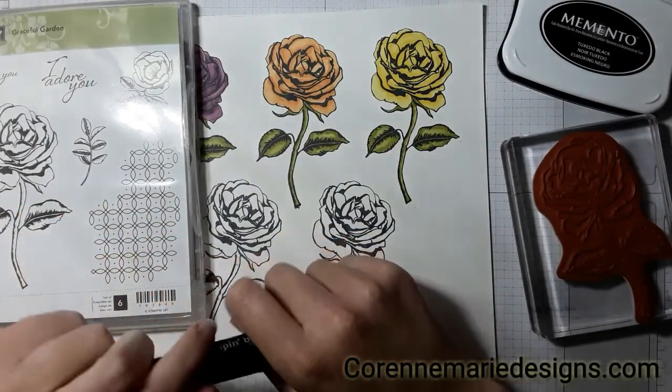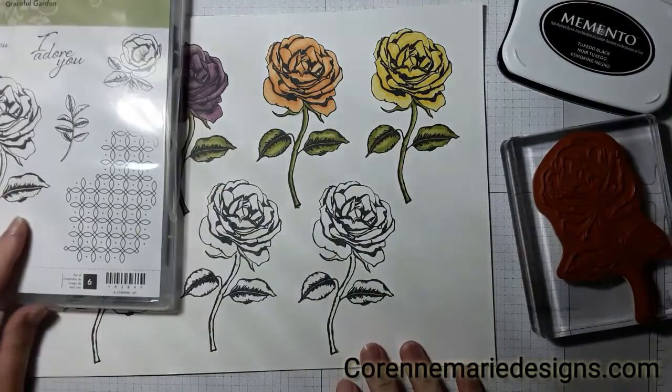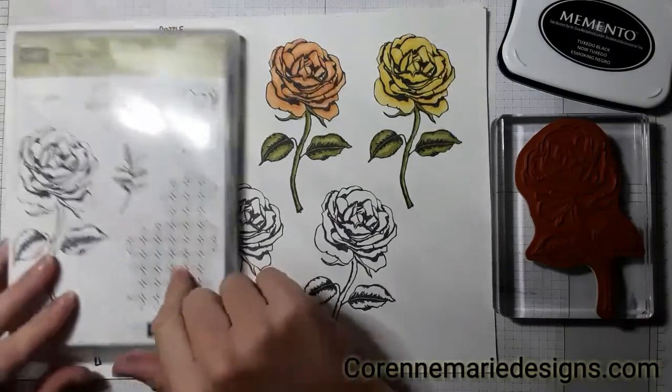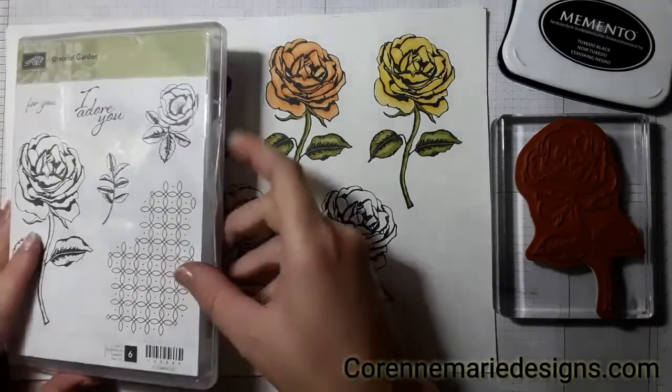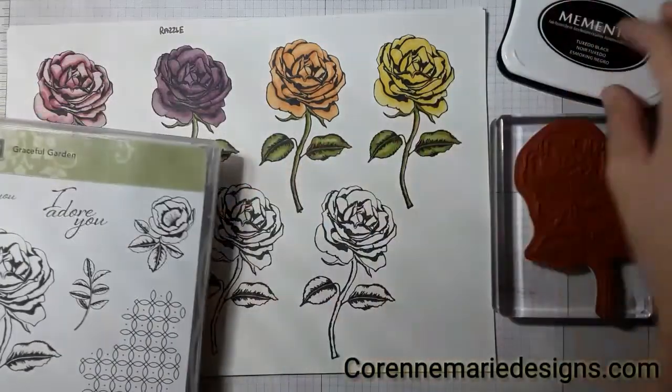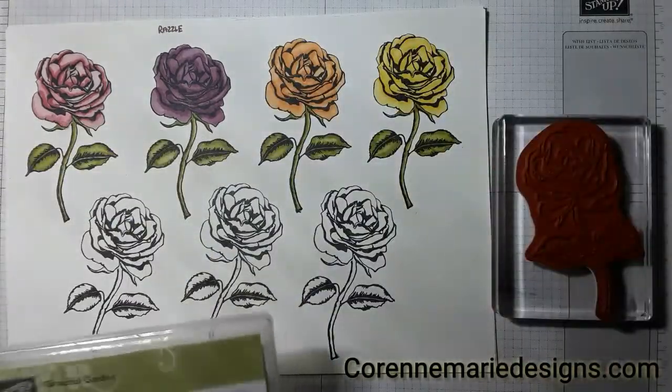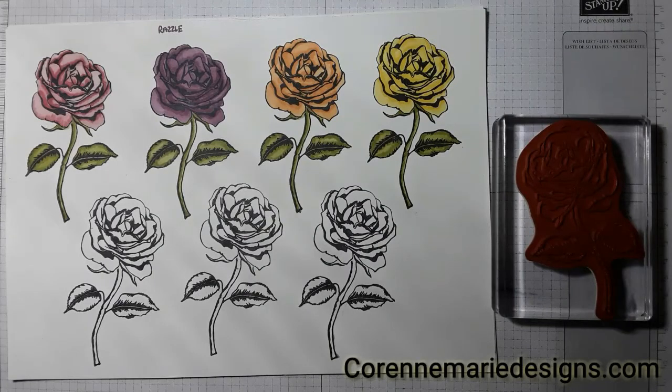Now, let's have a play. I have pre-stamped this gorgeous rose from the Graceful Garden stamp set in the Memento Tuxedo black ink, and I've allowed it to dry for around 5 minutes so they set and dry ready for the markers.